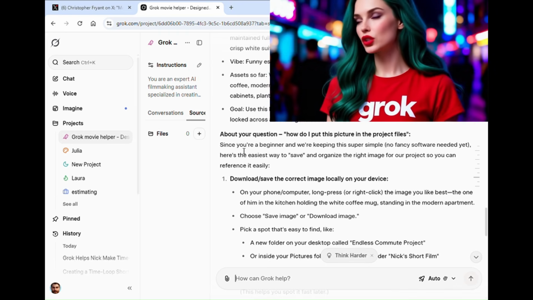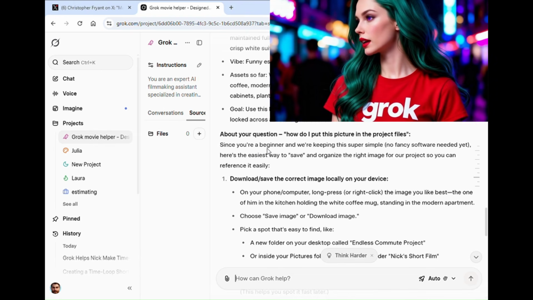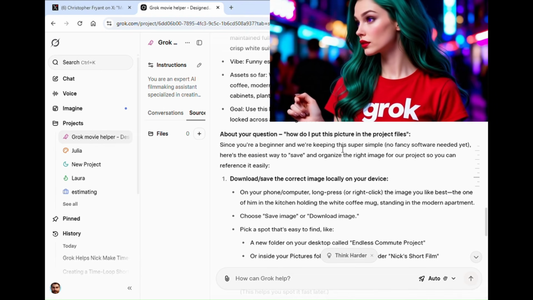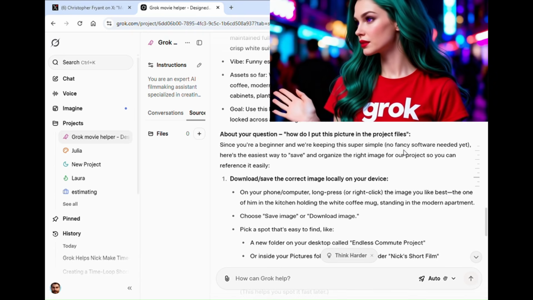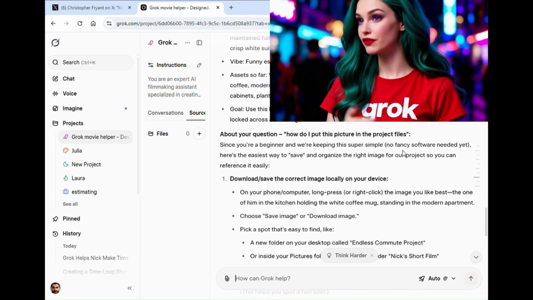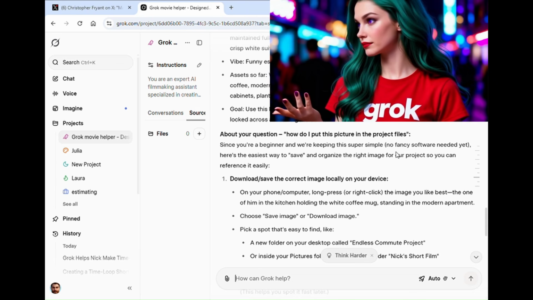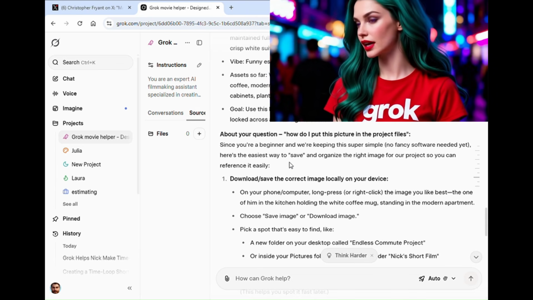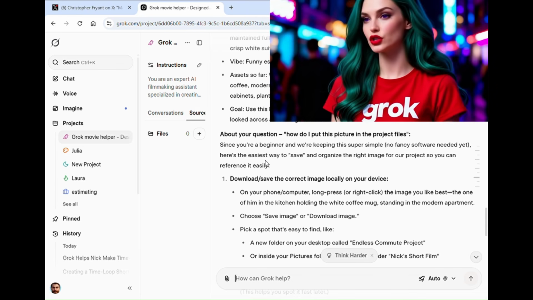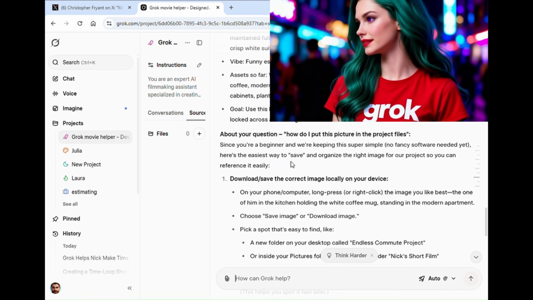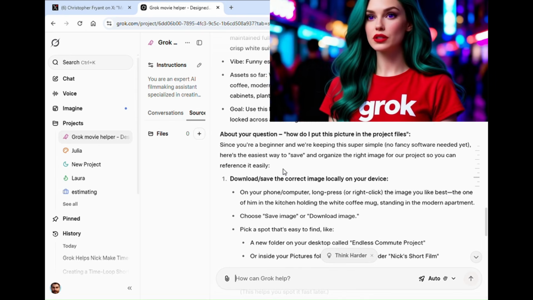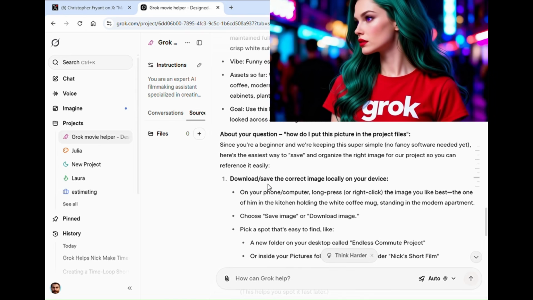Or inside your Pictures folder, create a subfolder, Nick's Short Film. Rename the file something clear like hero_reference_character_kitchen_white_suit.jpg. This helps you spot it fast later.